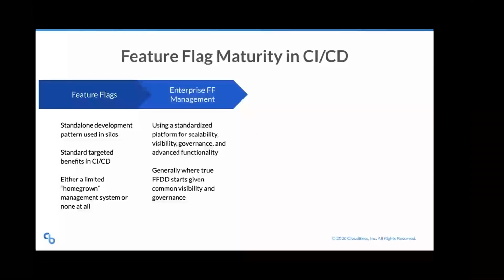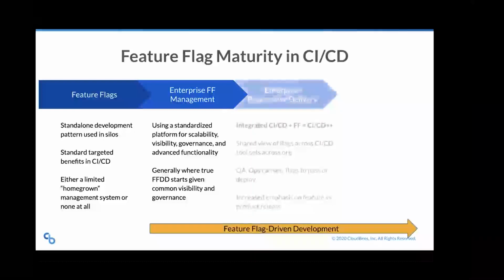So at that point, you hit feature flag management, and this is where you start to get that standardized visibility, scalability, and governance across your entire tool. This is where what we call feature flag driven development starts. You're really thinking about developing with that feature mindset, and with that, we can make small risks and push it out to production and test it, in the hope that it's going to turn into something big without any major errors or rollbacks on our end. And that's very important to think about.